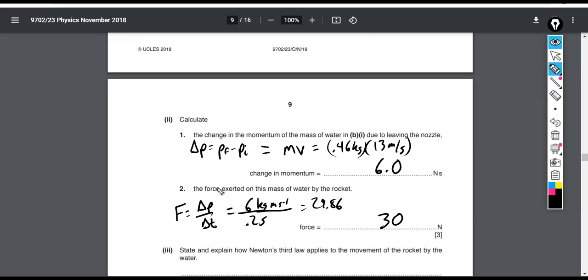It's just sort of trusting those definitions, right? Like force is the rate of change of momentum. We calculated the change in momentum. They gave us the delta t, right? The time over which we're considering. So we just trust it, calculate it.